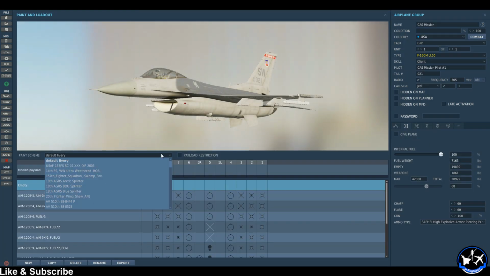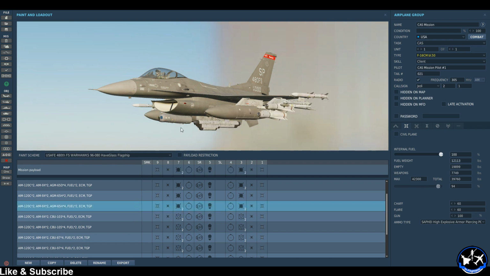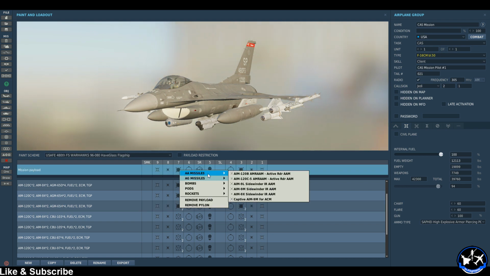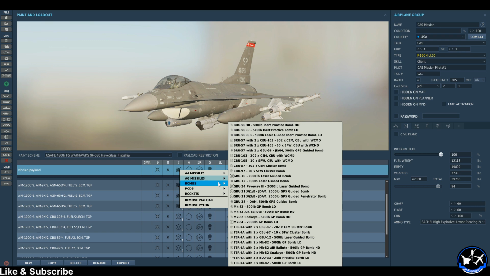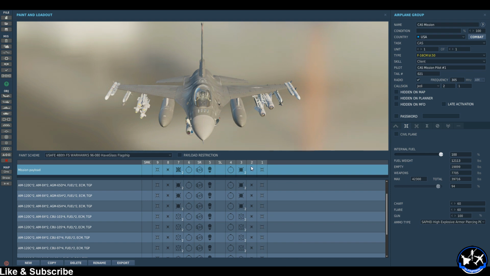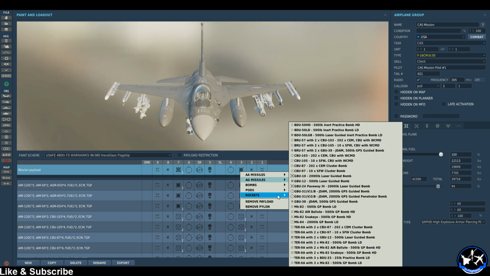Let's go ahead and select our livery. Now I like this scheme. I think it was pretty badass. And let's go ahead and select what we're going to operate with. So I don't want Mavericks personally. I want bombs. I think I'm going to go with 2 times GBU-12s on one side, and a set of rockets on the other side.